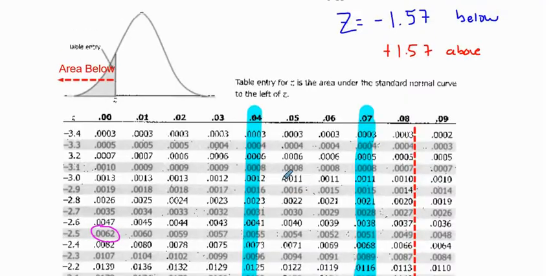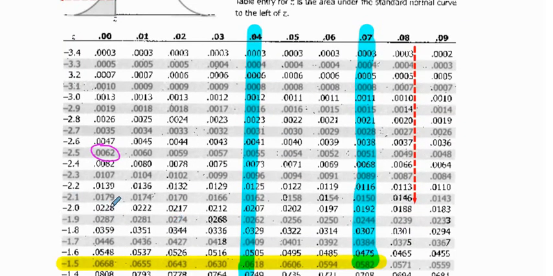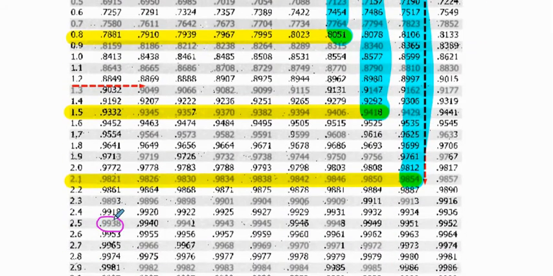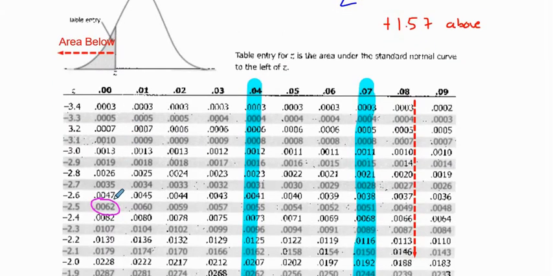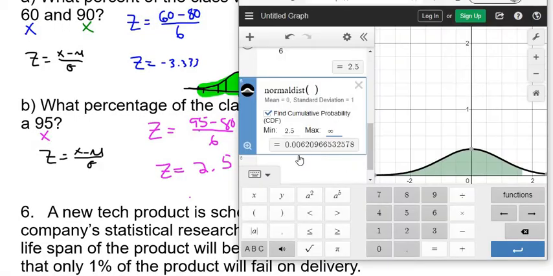And keep in mind that if you needed to go below a number, like let's say you need to know below -2, this does give you below, but if you wanted above for a negative z-score, you would use the positive side. So in this particular problem, again, just to recap, this value is giving me what is below. You could subtract from 1, or you could flip the sheet over and look at the negative and get the actual value that we got right here from Desmos. It's the exact same value. And again, just to reiterate it, there it is.